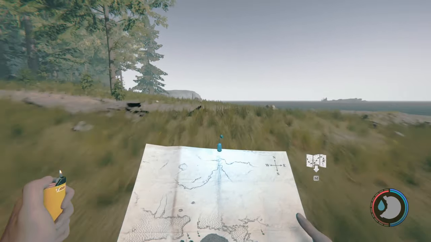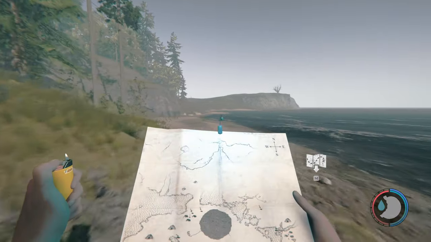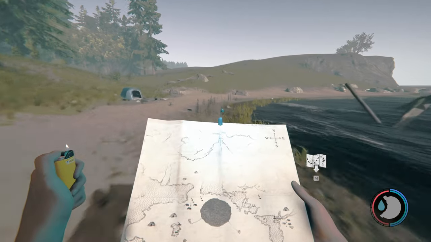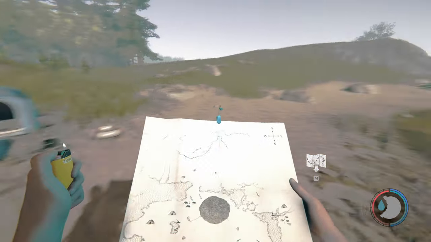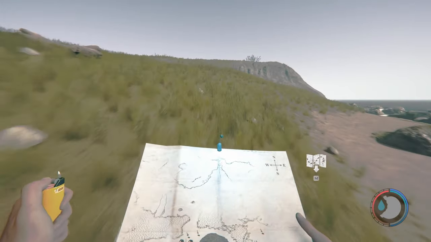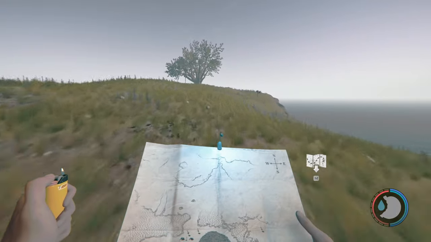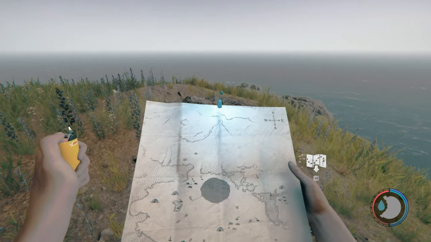Just follow the coast until you find that big tree that just spawned in right there. You want to head on over to that tree, all right? Follow the coast, head on over to the tree. There's the anchor right there, okay? There's some stuff there if you want to get it, who cares? But head on over here, head on up here, and then behind the tree is where the next weapon cache is.